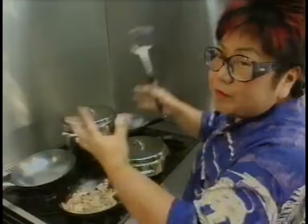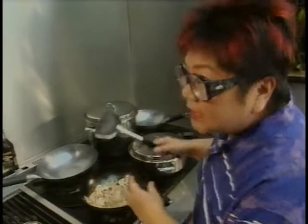Open your window wide when you cook, and don't walk along with your dinner like Ben, slowly, creeping slowly. You never cook anything.